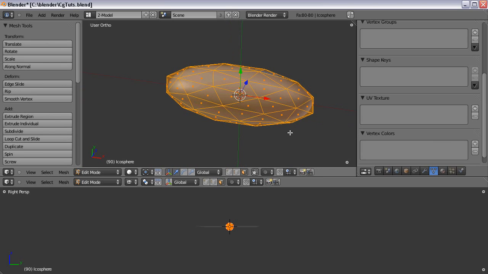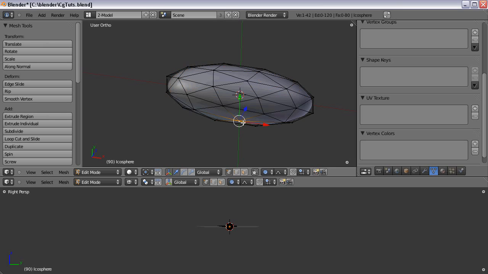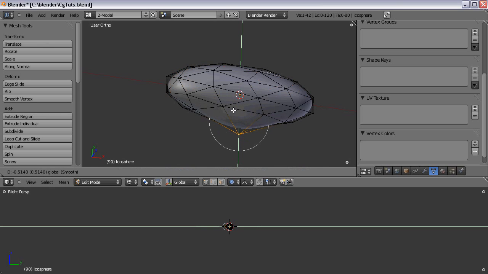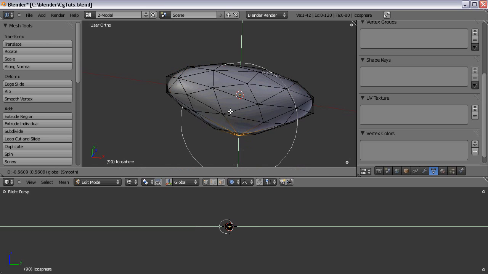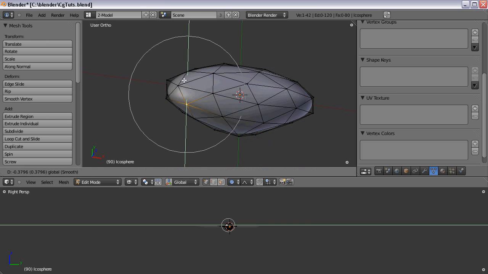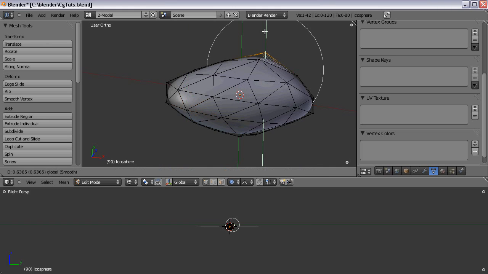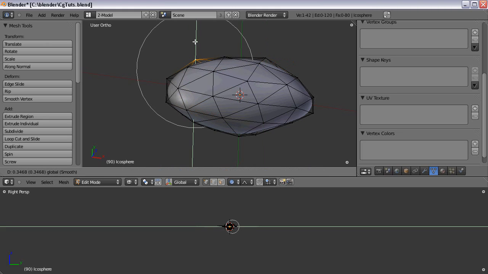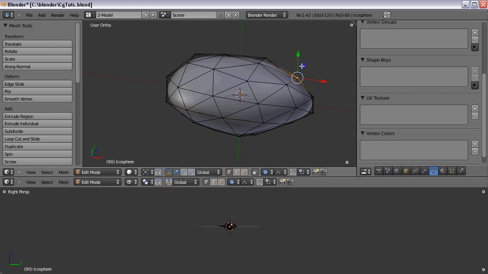Now press Tab to get into edit mode, Control Tab to get into vertex mode, and O to get into connected editing mode. And just select one of the vertices and scroll your mouse wheel until you have the proportional editing settings that you prefer for this.